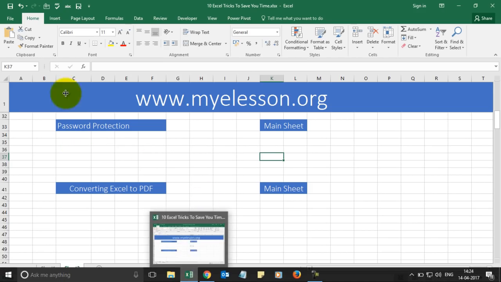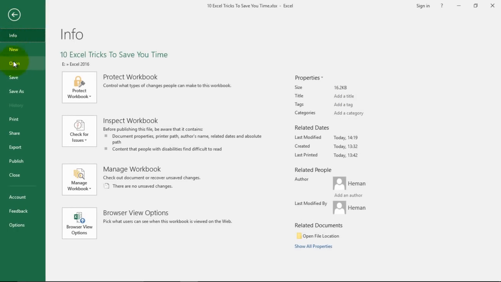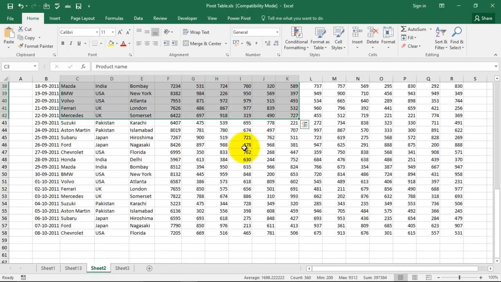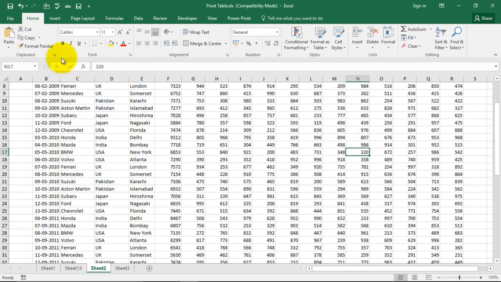So let me open up an existing file. All right. And say I have these files, pivot table file. I want to give it a password protection.